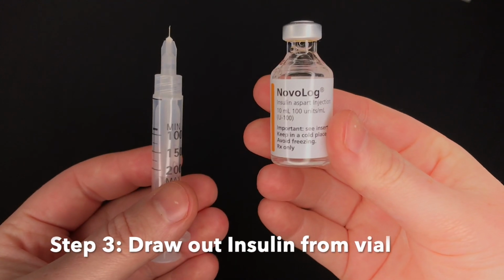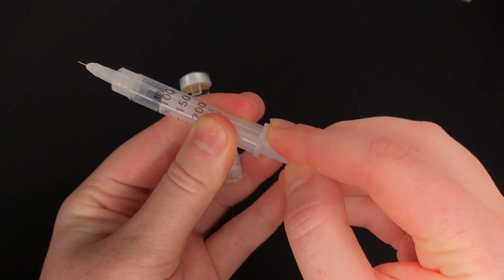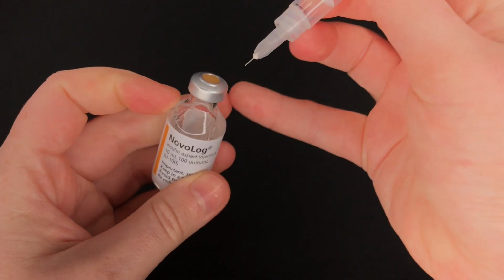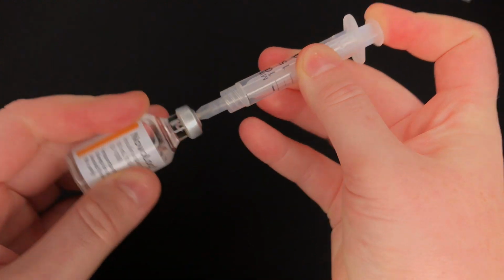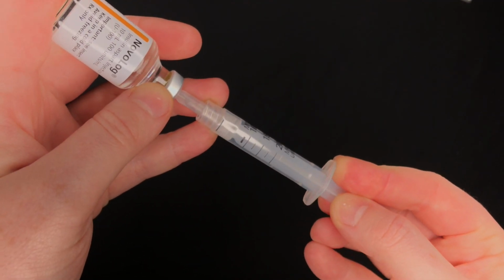Now take your assembled syringe and your vial of insulin, and we are now going to draw out some insulin. Once your pod is activated, it will last for 3 days until it prompts you to change it to a new one. So draw out however much insulin you think will last you for 3 days.